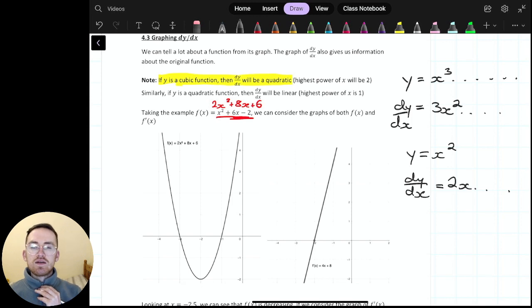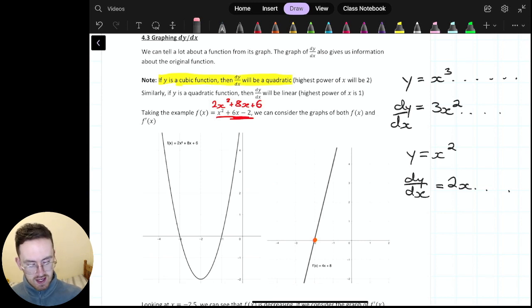So looking at the example we have here, we have a quadratic on the left hand side, and as expected on the right hand side, our derivative is going to be a linear graph. And if we look at these to see if we can spot any key points, the first point we're going to look at is in the middle here, the -2. On my right hand side, -2 is there on the x-axis. If we remember, that's when your y is equal to 0, when f of x was equal to 0.